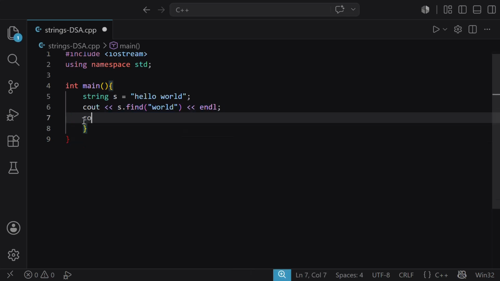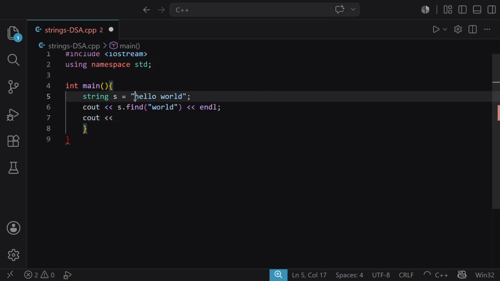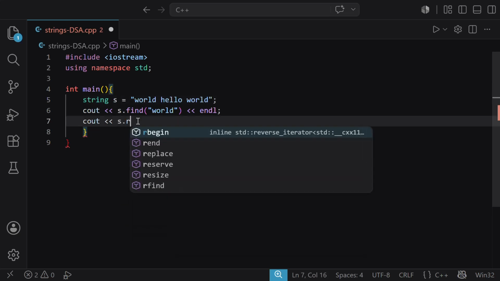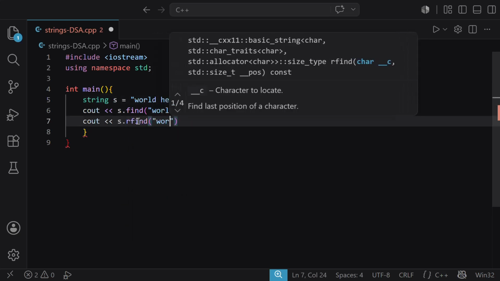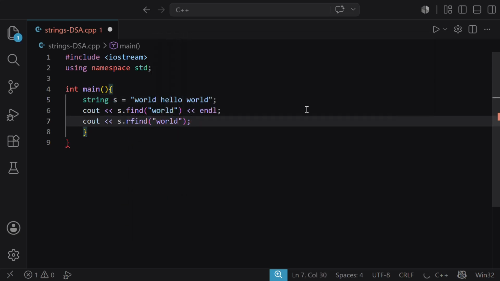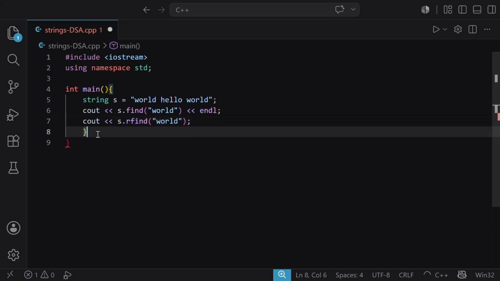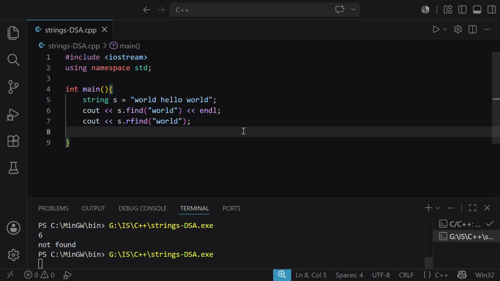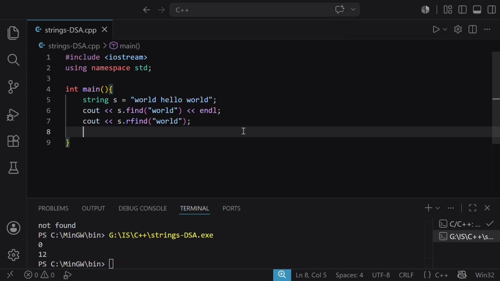Now let's see, if we print, let us just duplicate this, hello world, like this. And here we say rfind world. So rfind basically searches from the right.